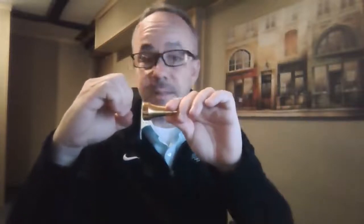Pressure is not our friend when we're playing the trumpet. It creates a lot of other problems. We don't want to use too much pressure. Okay, so if we just get the lips in the right position to begin with, we don't have to push the lips into position. They're already there. So we can lightly put the mouthpiece up and be able to play the way that we want to.